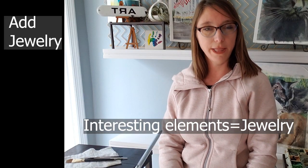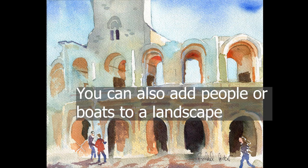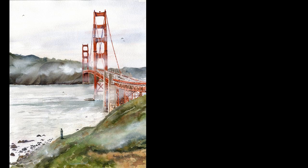Another thing that you can do is to add a few interesting elements if your painting is a little blah. The classic thing to do for landscape artists is to add a couple flying birds in the background. It's a time-tested trick. It really livens up a painting. I don't know what it is about adding those birds, but it sure does it.